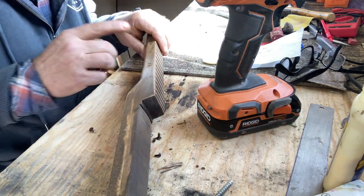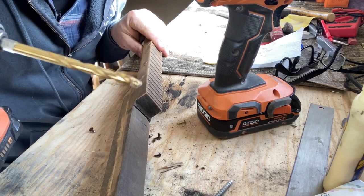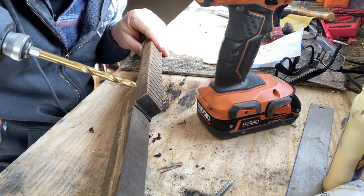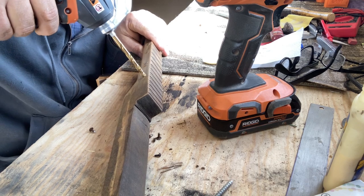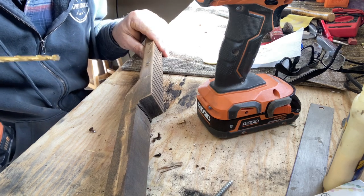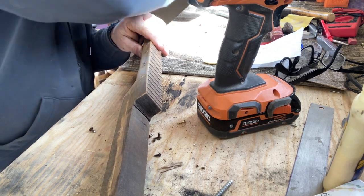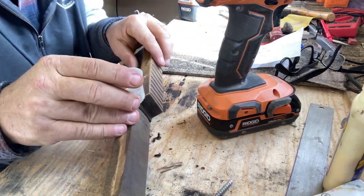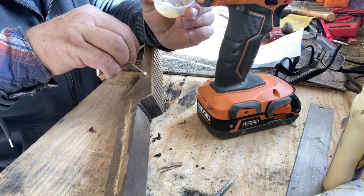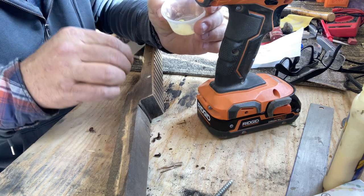And then what I like to do is countersink the top of it just a little bit. So I get a drill that's the size of the head of the nail, and I go reverse backwards. And then I just push down as hard as I can. The reason why I go backwards is because I don't want it to drill. I just barely want it to make an indentation as deep as the head of the nail is. And then I make up a concoction of glue, and then get a little Q-tip, and I force it in the hole as best I can.